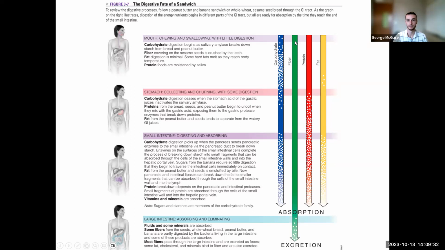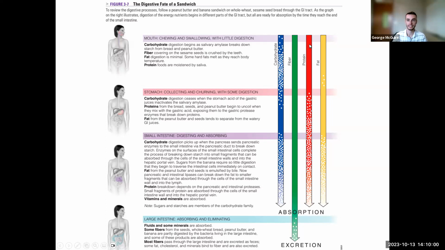Fiber is a much more structurally dense version of a carbohydrate that we don't produce enzymes to break apart. And so that fiber is not being digested in any of these organs. There may be a little bit of digestion of fiber in the large intestine, depending on which bacteria are existing in your large intestine. And then we don't absorb very much of the fatty acids that come from that. Most of it is just being excreted.